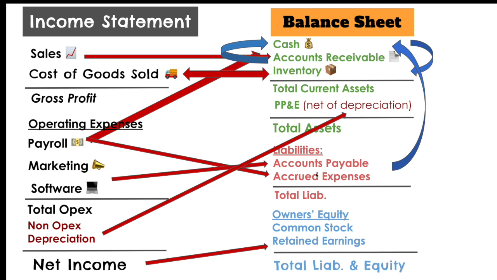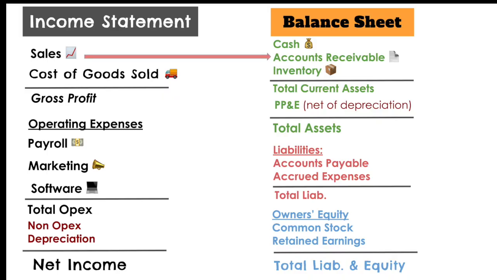So what does the company owe? It owes liabilities to third parties, and it owes owner's equity. Who does the company owe the owner's equity to? To the owners, right? So the two sides of the balance sheet are balancing for a reason: the company owns some stuff, which is the assets, and that's always equal to what the company owes to third parties in terms of liabilities and to the owners in terms of owner's equity.